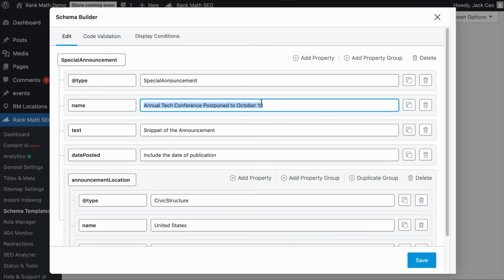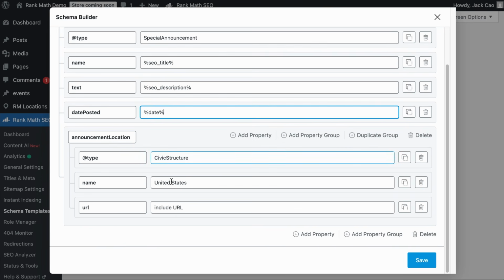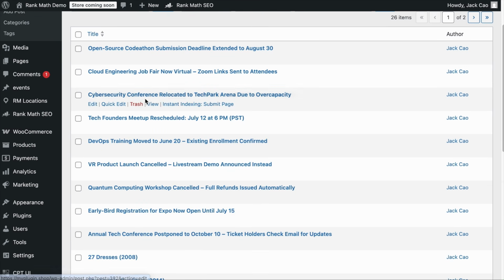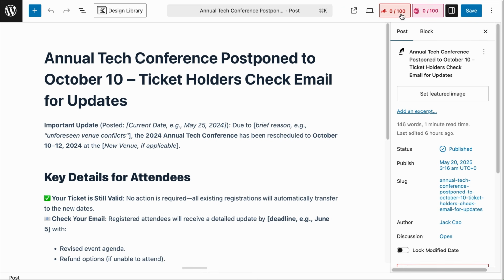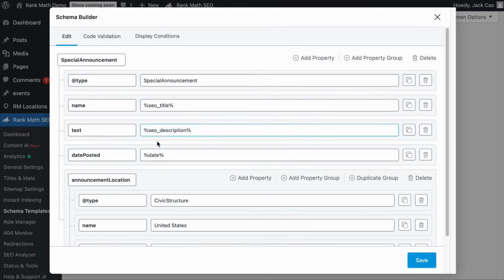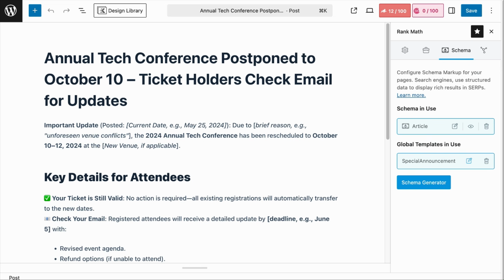The only way to use a global schema template is to use variables we have talked about earlier. So you want to change this to the SEO title of the page, this to the SEO description. For the date posted, we will use the date variable. And then the URL will be this. And now as you save this template, all pages that use this global schema template will adopt those variables, which means you do not need to make any changes to the global template as they will take information directly from your page. So remember, the global template is only useful with variables and not placeholders. If you want to use placeholders, then you would just go to the individual page and add the schema template as I've shown you earlier.